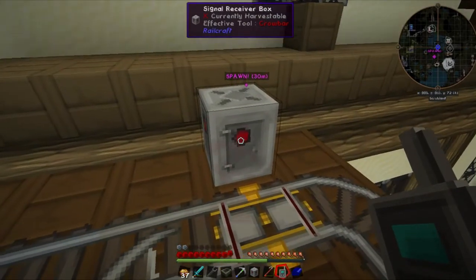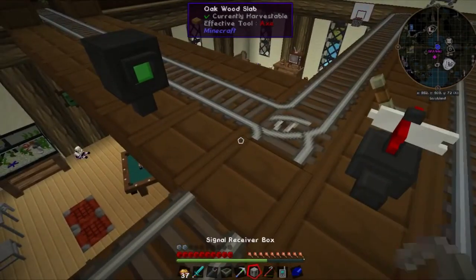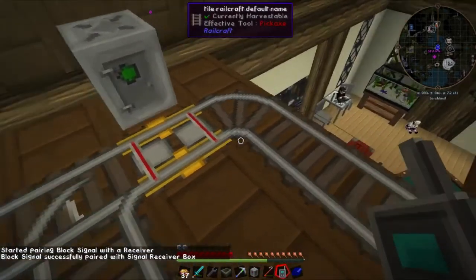And I believe you can also right click. Yep, right click with the crowbar, and it will give you the interface to change when it emits a signal. So for example, if it's getting a green aspect, which is no redstone signal, it'll emit a redstone signal. But you could say that if it's getting a red, then it will emit it instead. And same with blink yellow, blink red, and all the other various options that are there. So it's going to be quite powerful if you need it to do other things besides Railcraft trains. But place it to there, and there you go, so it's back on again.